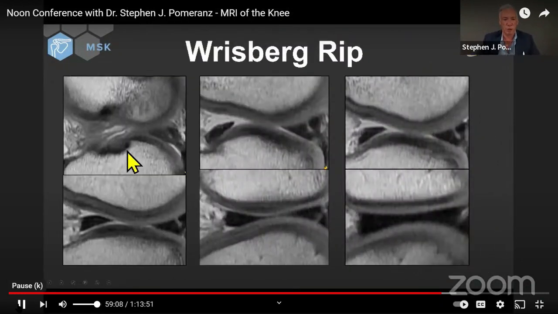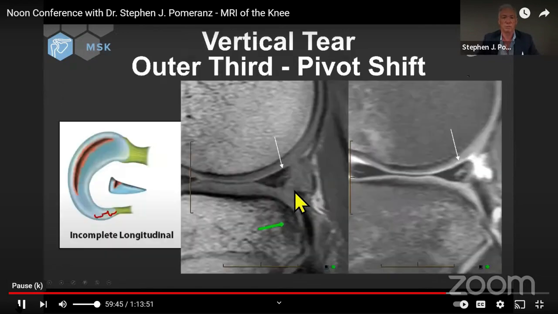Here's an example of a Risberg tear. I don't mind that the meniscofemoral ligament of Risberg is separated by a cleavage plane from the lateral meniscus root. Now I mind. I don't like the looks of this. It's too thick. It's getting bigger, it's getting more conspicuous. It should be getting less conspicuous as I go from the root to the body. And here we are again, more conspicuous. Risberg, meniscus, tear. Risberg, meniscus, tear. And now it changes direction because we're not looking at the tear anymore. We're looking at the popliteus reflection.